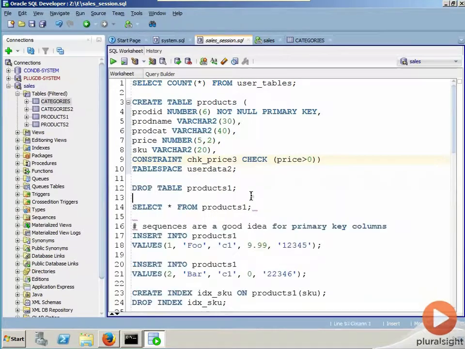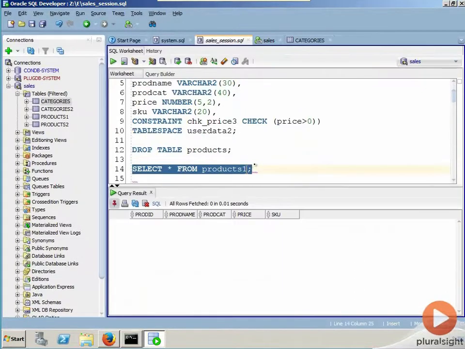Good deal. Now, remember that DDL, data definition, involves create, alter, and drop. If we wanted to delete the table, we could simply run drop. I don't want to though. Select is what we use to retrieve rows. I'm going to have to fix the name here of the table, of course.